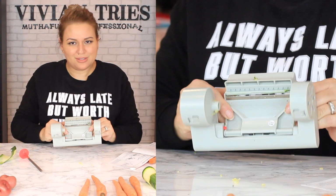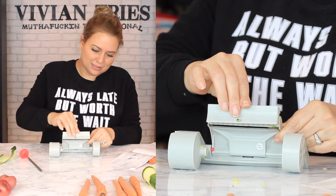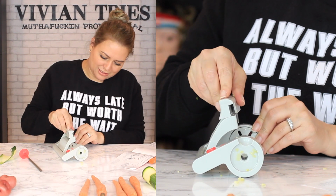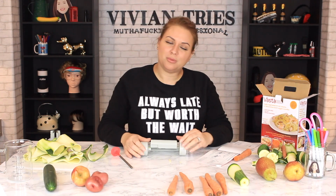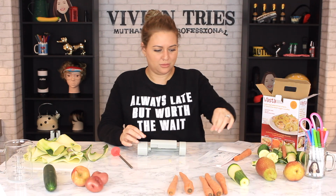Okay. Do you see? This is not easy to snap into place. It doesn't fit like this, but the instructions are telling me not to do it like that. It goes like this. I had it upside down. This should be super easy because it's supposed to be fun for the kids. I'm too nervous to use it now.